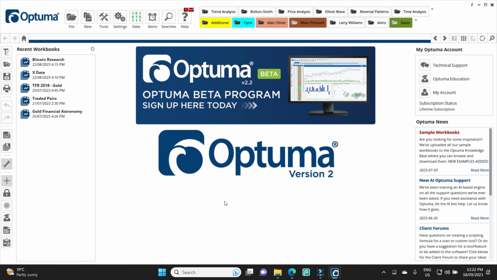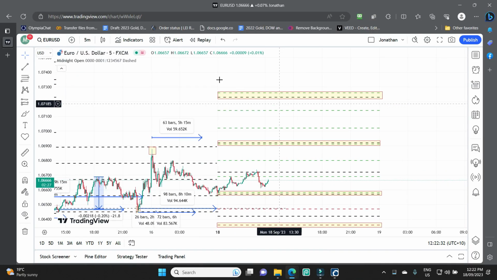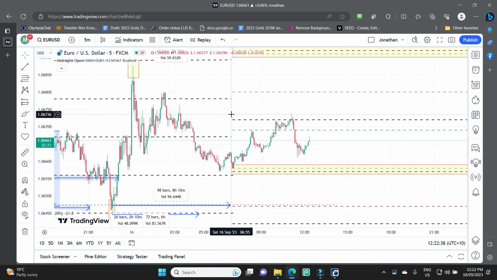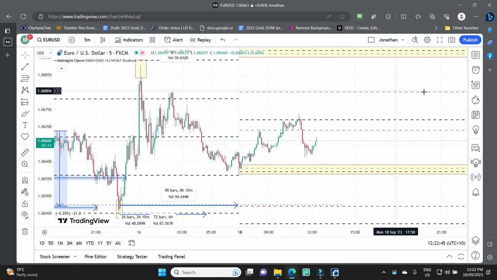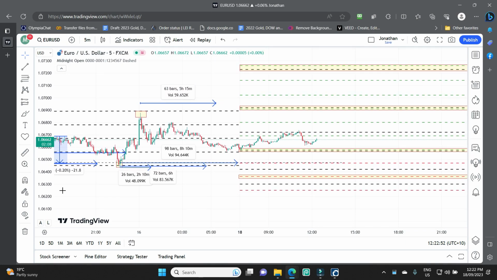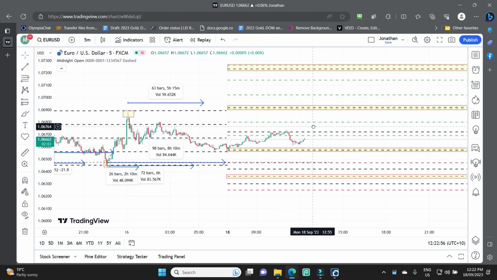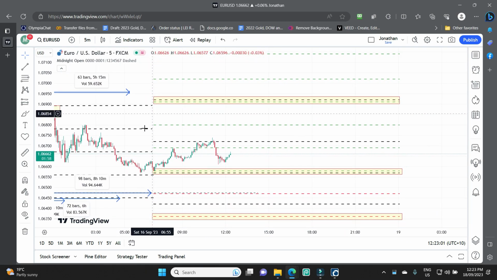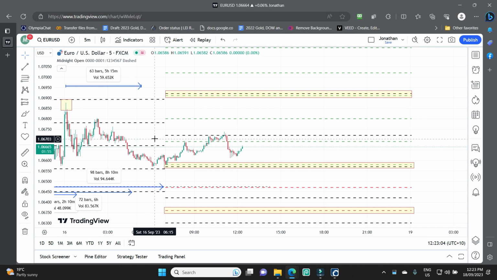But just so you guys know, I am working on a new intraday theory, and this is based on Gann's square of 9. And what I did last night before the market opened, as you can see, the 16th on the Saturday to the Monday here, is I put into my TradingView for EUR/USD an intraday forecast based on price and time. Well, I haven't done time for the intraday one just yet, because I'm still figuring out that intraday concept. But price, where price may cluster and find resistance, based purely on the square of 9.